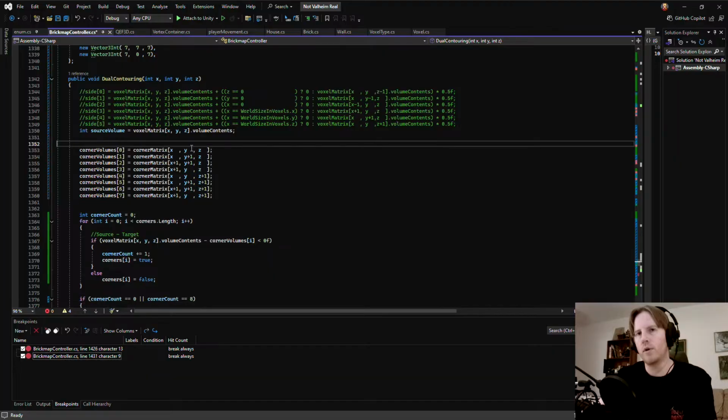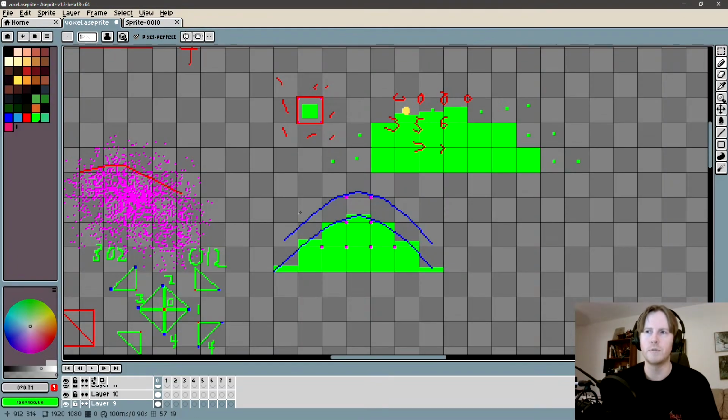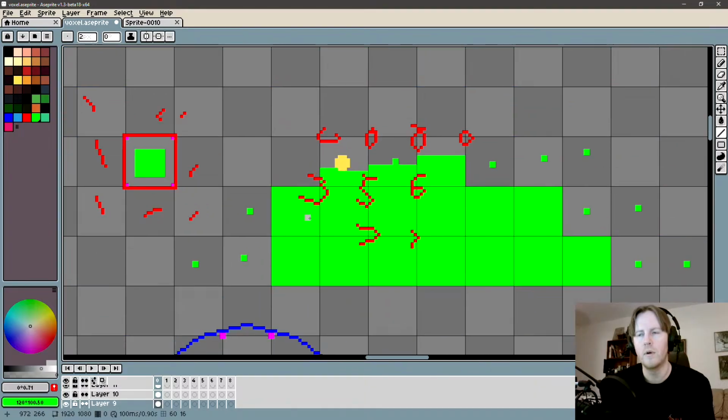Okay, so this doesn't work. But I think we have to stop there. I think I'm more or less back to understanding where I was and what we're doing, but I don't really know the solution here, because I feel like there are some edge cases that make this really difficult.